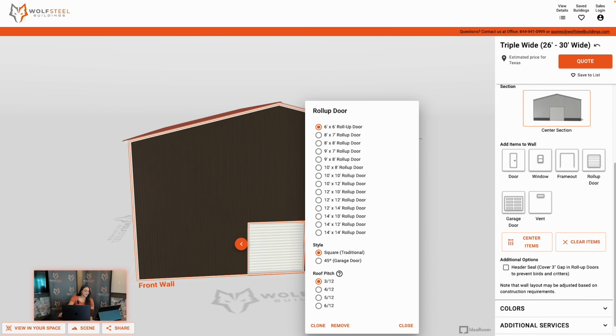The standard options that are listed here, you still have the option to change the style similar to what I showed you guys on the frame mounts. If there's any type of door that you do not see on here, maybe you want something like a 16 wide, anything like that, we can do that. It would just be custom, so you would have to give our salesman probably a little bit of time to get back to you on that price so we can go ahead and present those to you. There is an additional cost for that custom price, and then obviously the smaller the door, the more cost effective versus the bigger the door, a little bit more expensive on the price. Also, that header to support the weight of that door and that barrel might be a little bit bigger, so there might be additional costs that go into those doors.